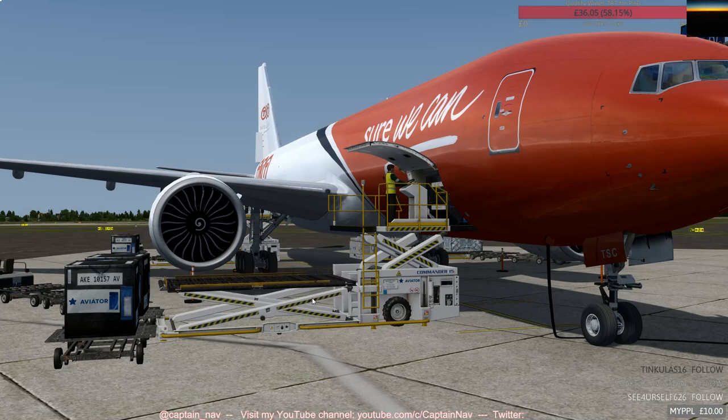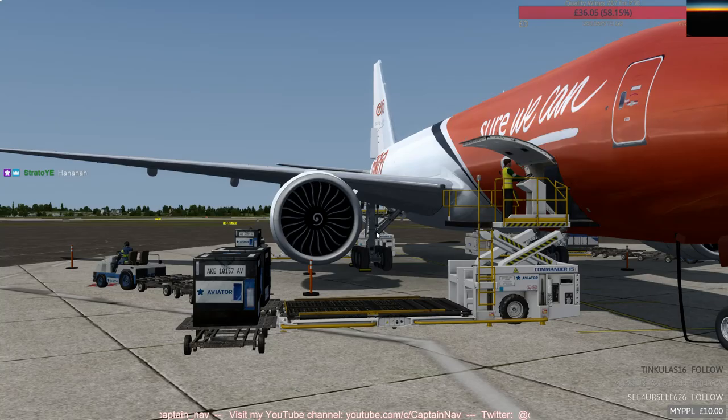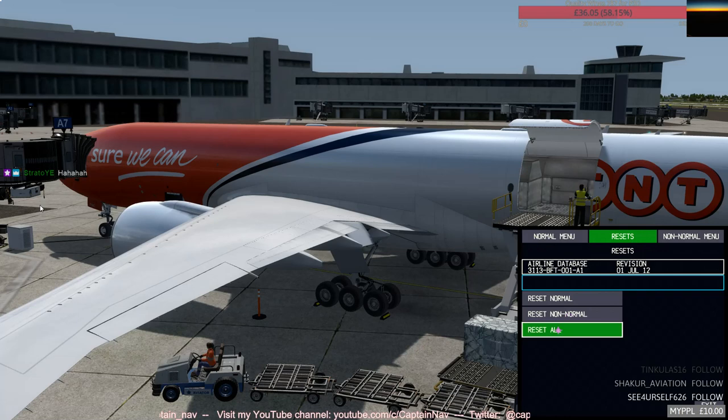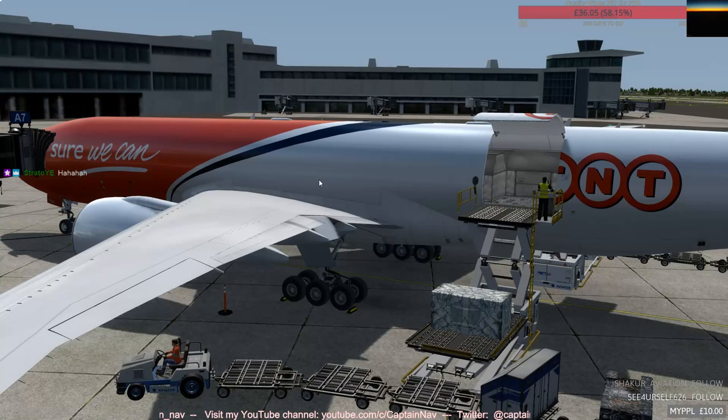It's actually quite a funky livery, TNT Airways there. That's very nice. So once again, on the freighter, you've got the main deck cargo, with quite a big door, and the door, as you can see, is towards the back of the aircraft. No windows, of course, except these tiny little holes there.